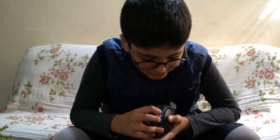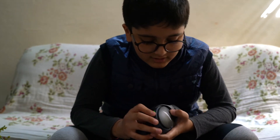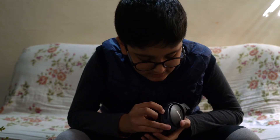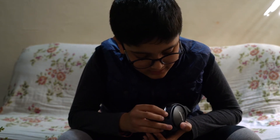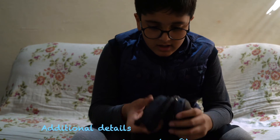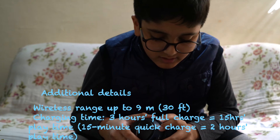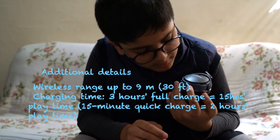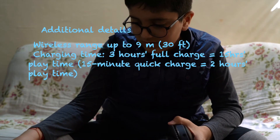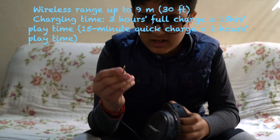On the right side there are two icons. One will show whether your device is connected or not, and the other will tell you about the battery level. Below that there is the volume button and in between there is the stop button and a minus button. At the bottom there is a micro USB port.